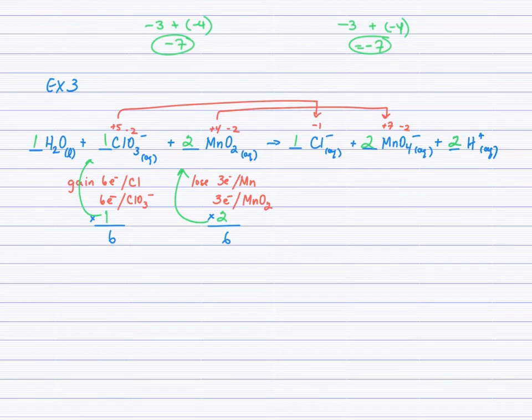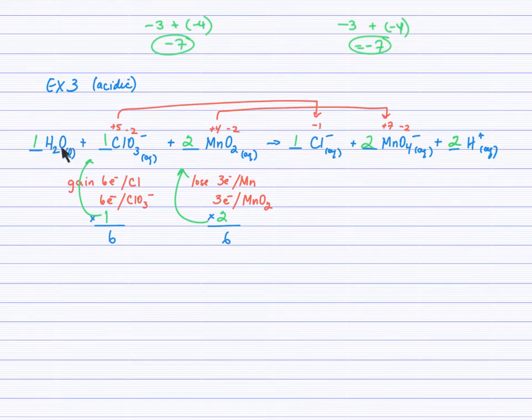And so now in doing that, if we were asked to balance this equation in acidic solution, then we should be finished. Once you've added the hydrogen ion, you've introduced an excess of hydrogen, the solution is acidic. So let's check that it's balanced for mass and charge. So 1 chlorine, 2 manganese. 1 oxygen plus these 3 is 4, plus these 4 is 8, and over here we have 8 oxygen. I see 2 hydrogen on the right, come back and there's 2 hydrogen on the left.